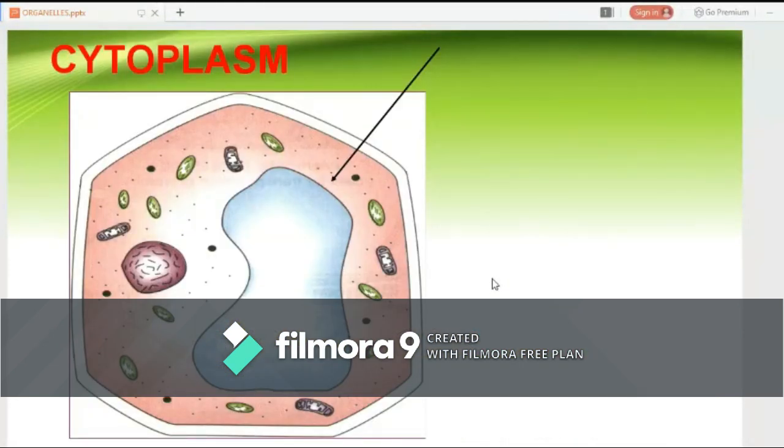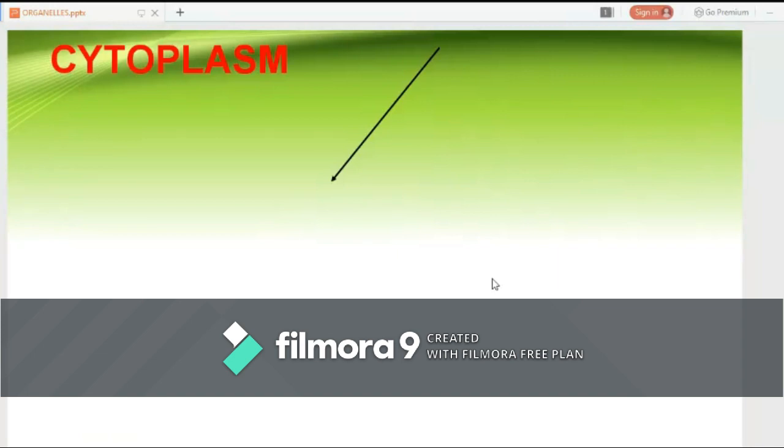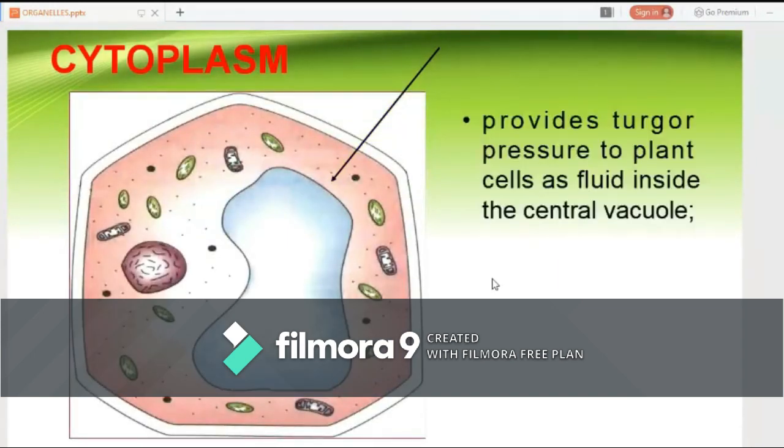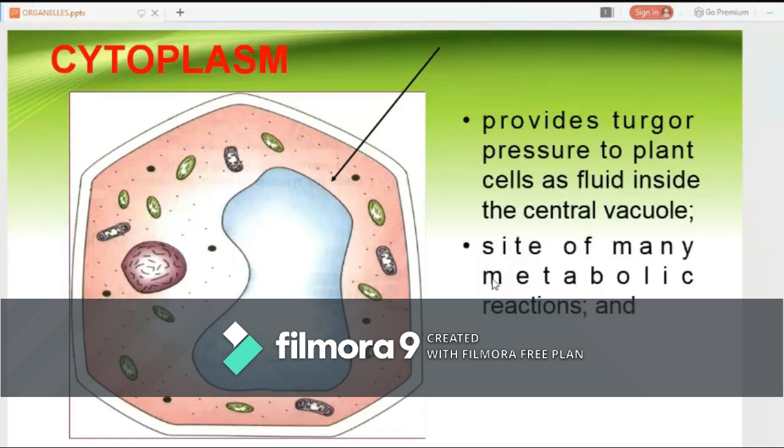Next, we have the cytoplasm. The cytoplasm contains all the necessary life sustaining components. It consists of a thick semi-fluid aggregate of chemical compounds called cytosol, various structures, and it also consists of the internal membrane or the cytomembrane.